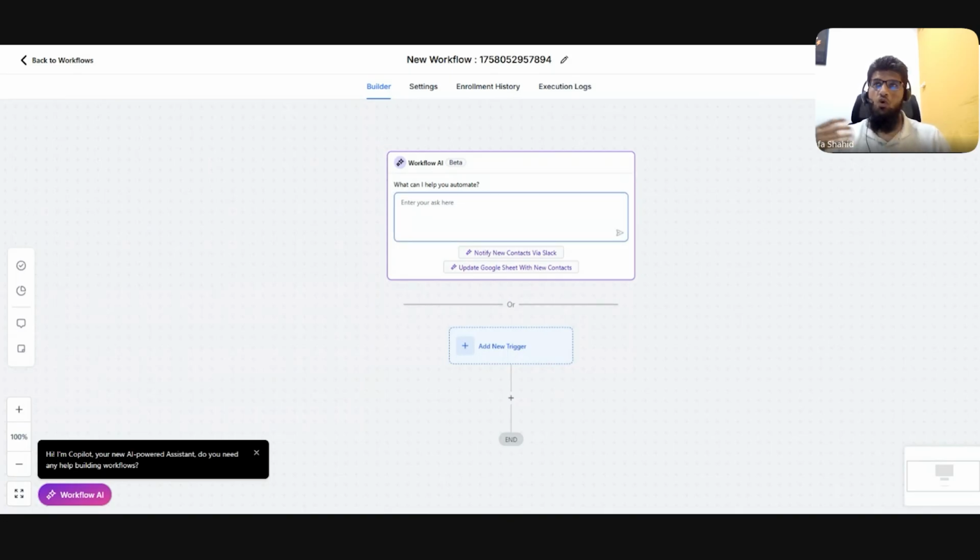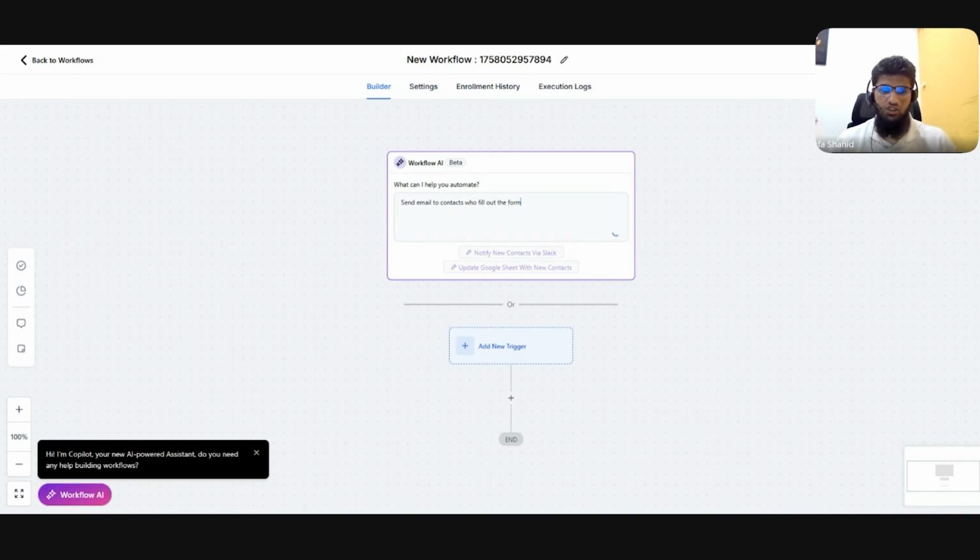And if you want to create an automation, but you don't exactly know which action or what trigger to use, you can just type your message over here. Send email to contacts who fill out the form, and you click enter. It's human language basically, and it will try to create what you're trying to accomplish, and then you can just go in and fine-tune it according to your wishes.